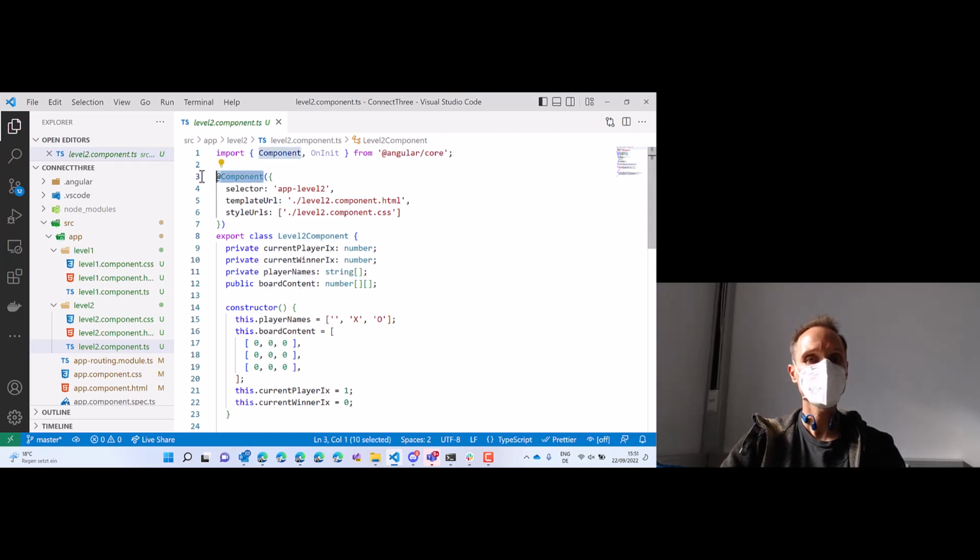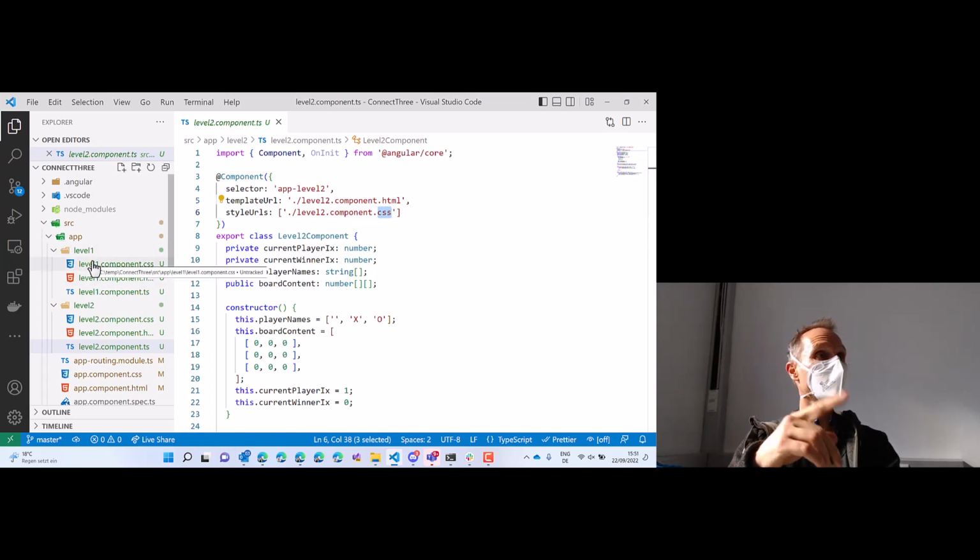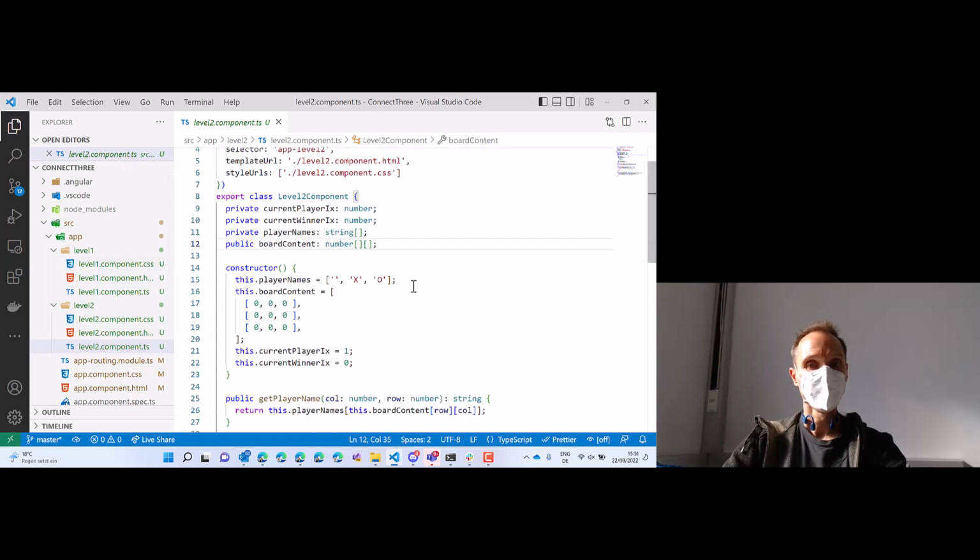So an Angular UI component is a class. Here, at the beginning, this was a so-called decorator. We had the reference to the HTML file, which is here, and the CSS file, which is here. Last time I told you about local styles and global styles, and I hope you can remember that. If not, rewatch the recording. Now let's take a look a little bit closer at classes in TypeScript.